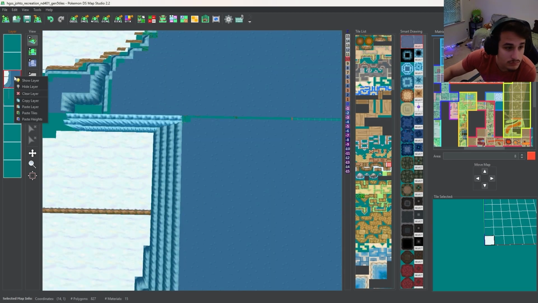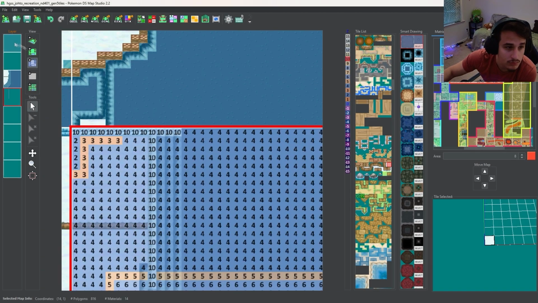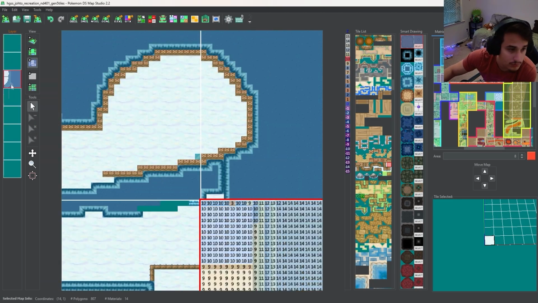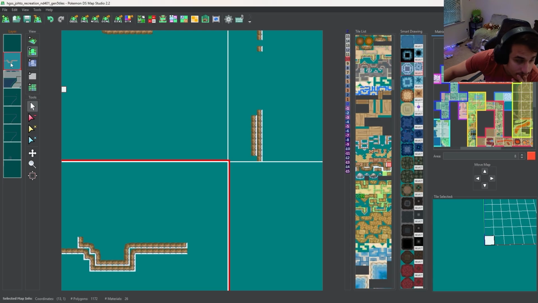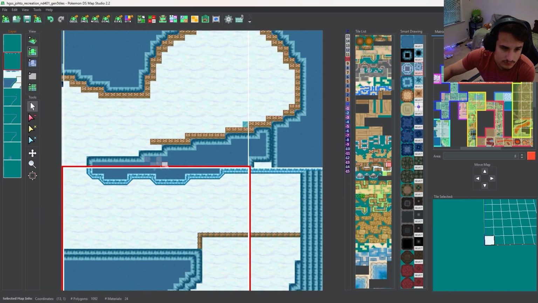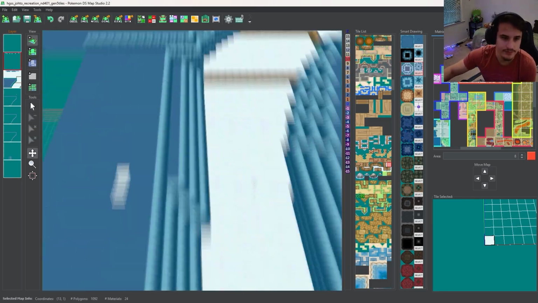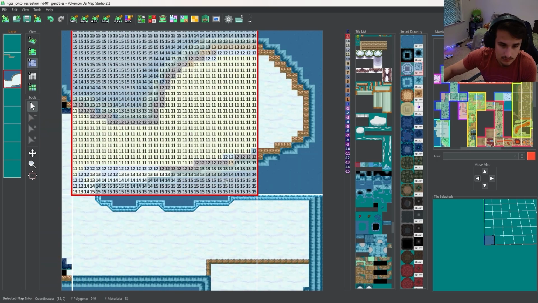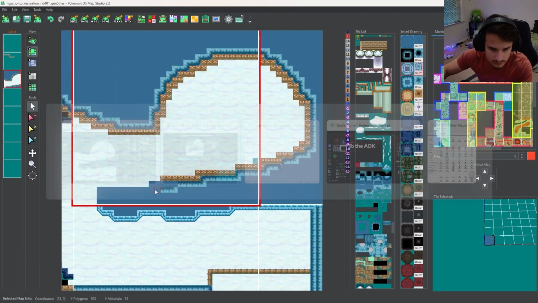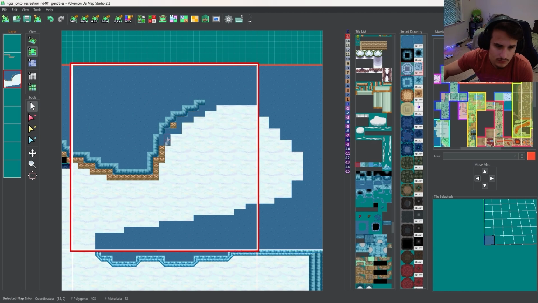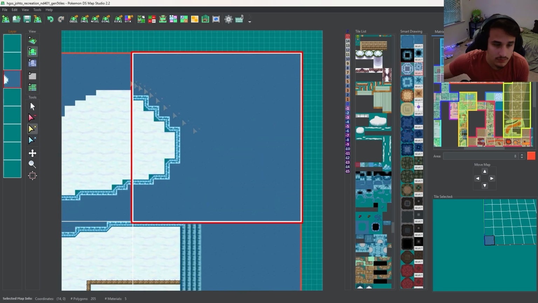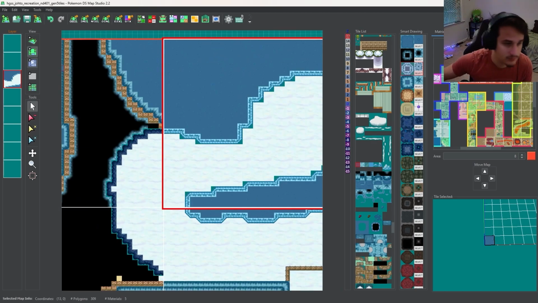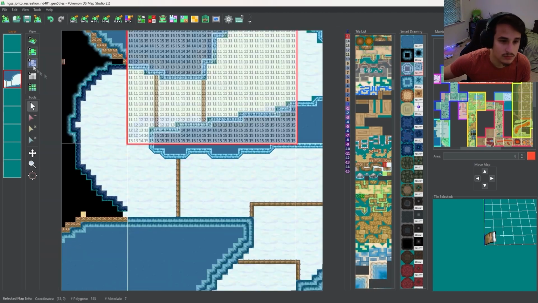So here I'm trying to get rid of these pesky trees because we have polygon limits on each of these maps. Each map has to have less than 1,200 polygons, and I actually had to go back on the middle map and cut down on some of those because it would cause the game to crash if there are too many polygons. Of course, we're working with DS software, so the game does not have that much memory to work with, and if you have memory overflow, then it just gets a crash.